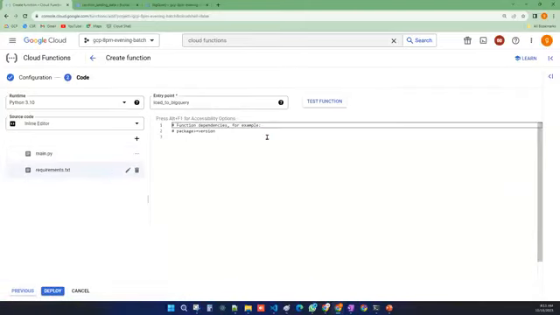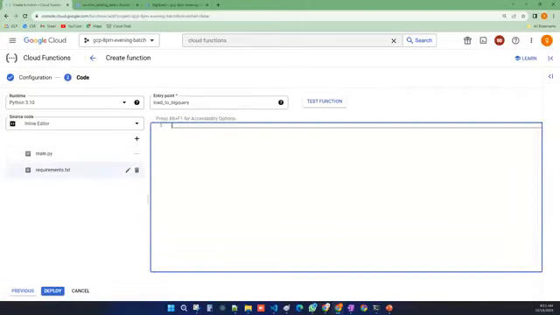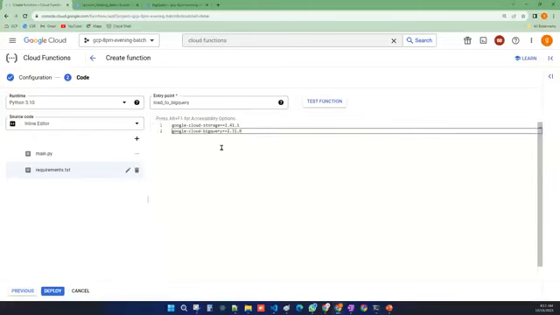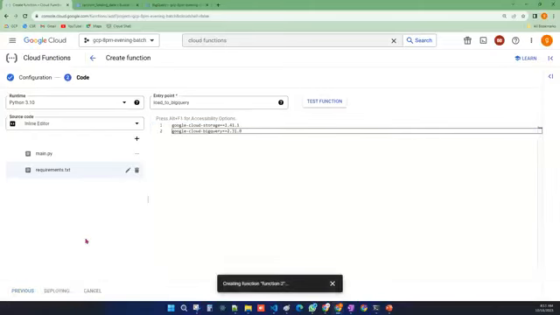And requirement.txt also we should mention. We are using the cloud storage and the BigQuery, right? You can mention the cloud storage as well as BigQuery. Deploy.